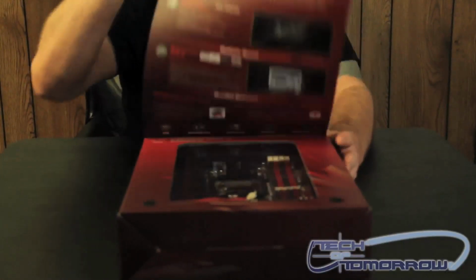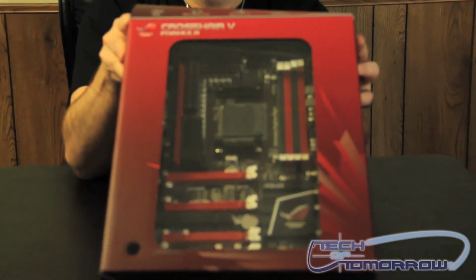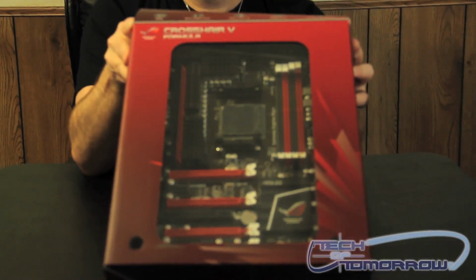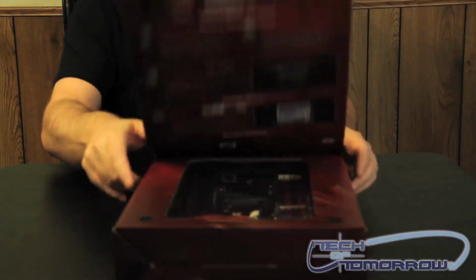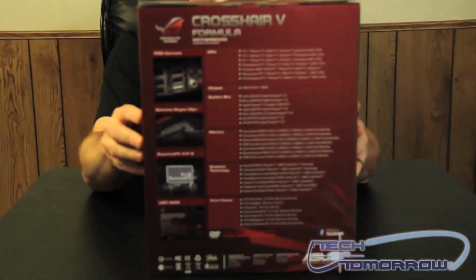Go ahead and pop the cap right here so you guys can see it. Go ahead and angle it up here. You guys see all that now? I'm going to flip it around real quick, let you guys see the back of the box. Camera wants to probably reset a couple times for this, so bear with him.